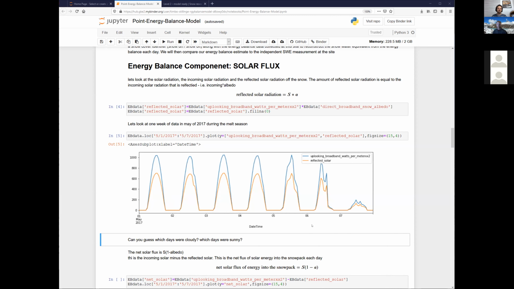And so depending on the type of cloud cover you have over your snowpack, and if those clouds are there in the daytime or in the nighttime, there can actually be additional long wave radiation that's emitted and it warms up and heats the snowpack. So cloud cover can have an impact on a few different components of the energy balance of the snowpack.